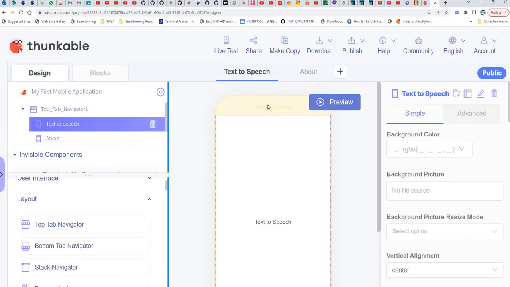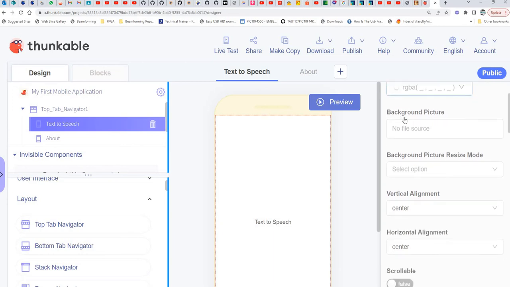When you change it, do you see that it also changes on your phone? Text to speech. Yes? Everyone managed to do that? But you also notice that there is an icon there, the home icon. So where do you remove it?